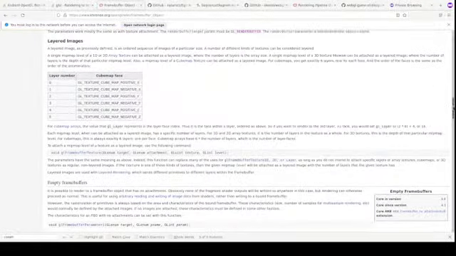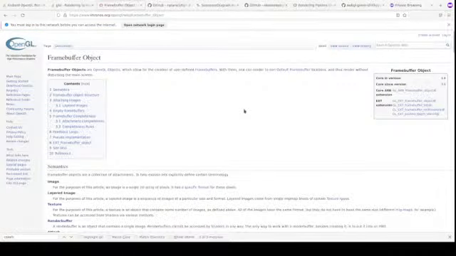In this frame buffer article, it is written that frame buffer objects are OpenGL objects which allow the creation of user-defined frame buffers. With them, one can render to a non-default frame buffer location and render without disturbing the main screen. So we can assume that there is an OpenGL default frame buffer and there is a user-defined frame buffer. And this is the difference between the default and non-default frame buffer, right?